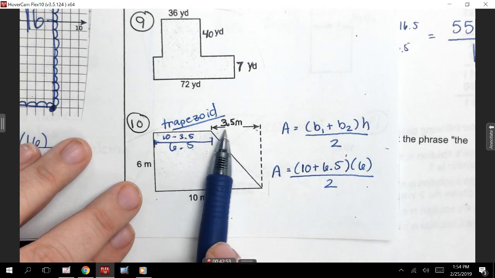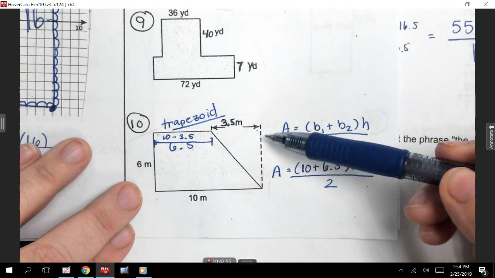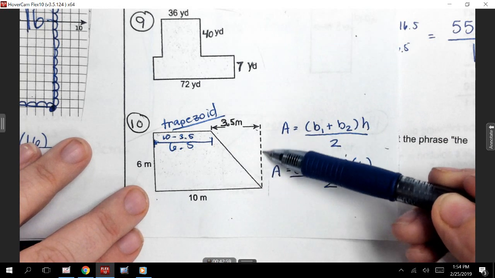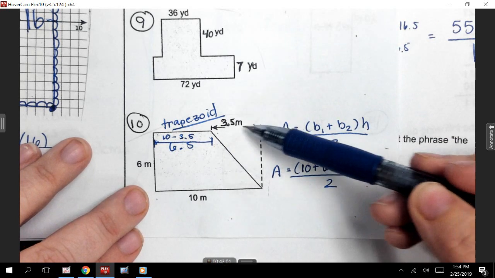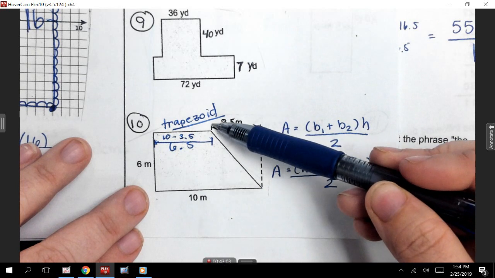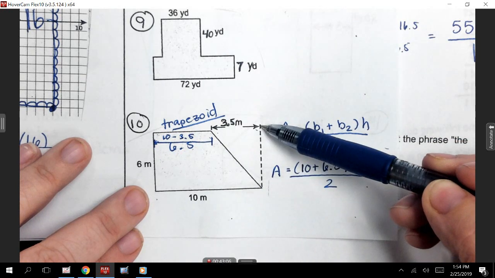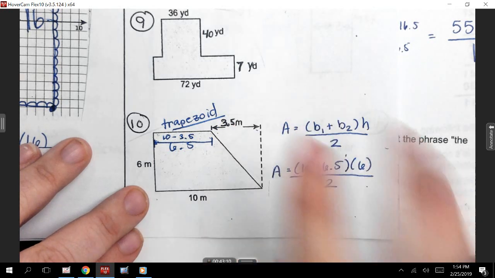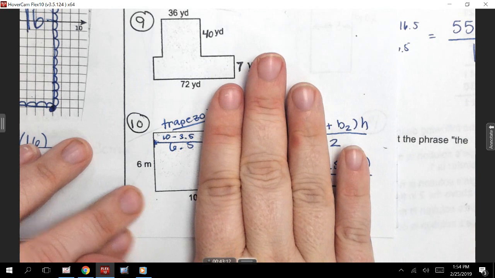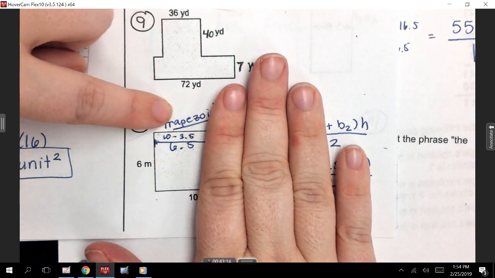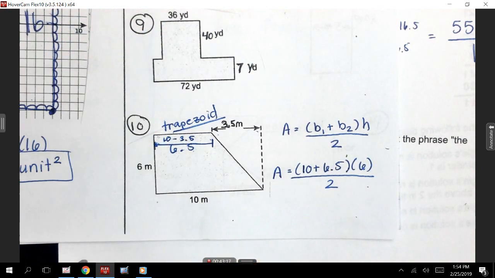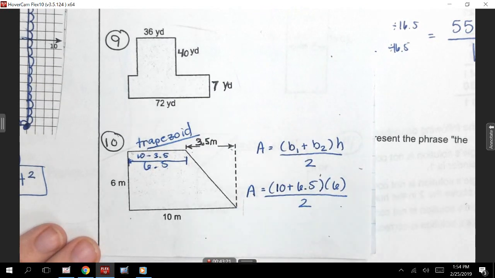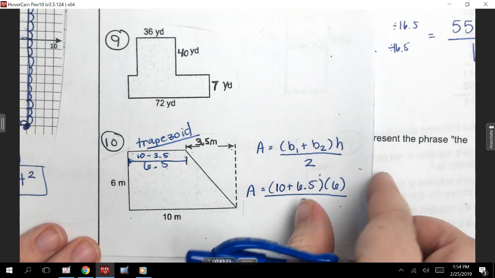So this 3.5 is here. The dotted line is to show you where the end of that bottom line is. Do you agree the dotted line, that's where the end is? Yes. The 3.5 is to show you from this corner to that dotted line is 3.5, which lets me know if I take that 3.5 away from 10, it leaves me with that top piece. So that's why we did the 10 minus 3.5. That makes sense. All right. So, guys, I'm going to leave this here. We've set it up. You should be able to work it out and get your answer, okay?